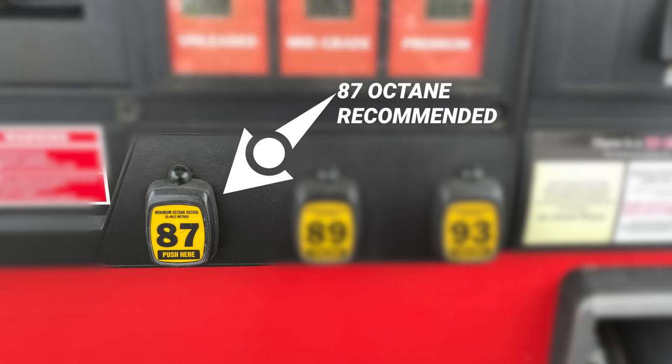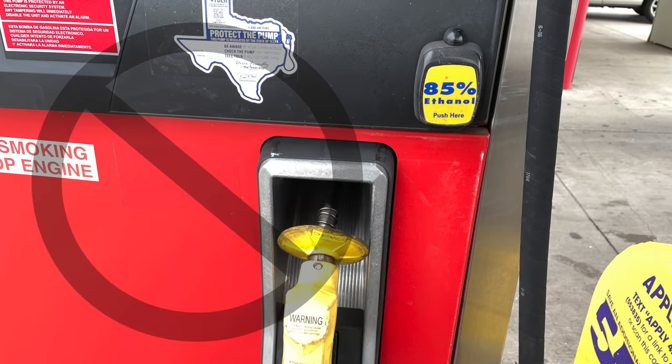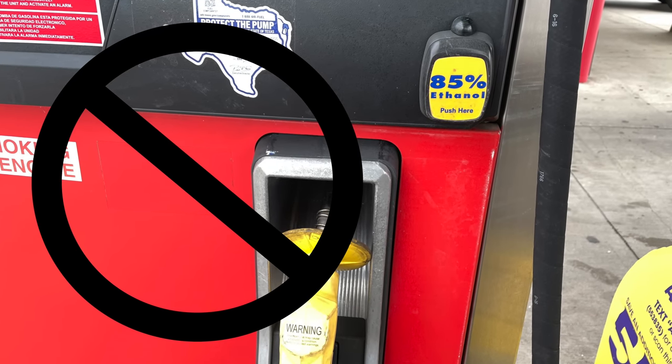Your Goldwing engine is designed to run on 87 octane fuel. Your Goldwing engine will run with fuel containing no more than 15% ethanol. You should never use E85.